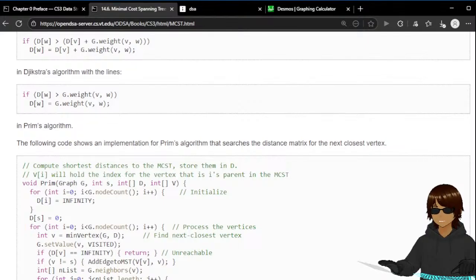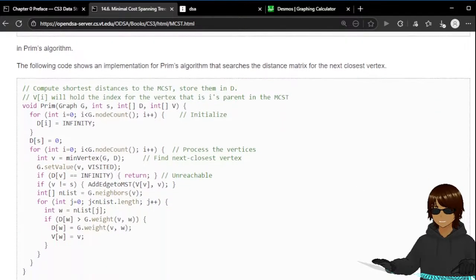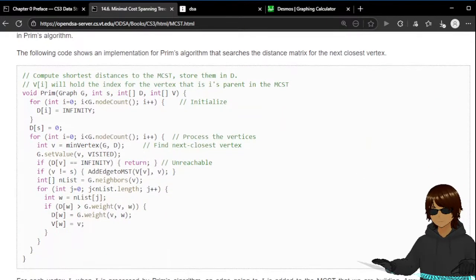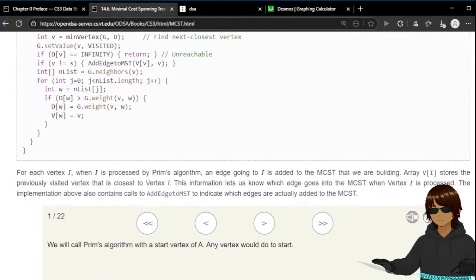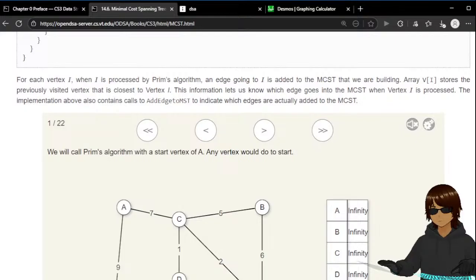The code shows an implementation of Prim's algorithm that searches the distance matrix for the next closest vertex. For each vertex I, when I is processed by Prim's algorithm, an edge going to I is added to the MCST that we are building.